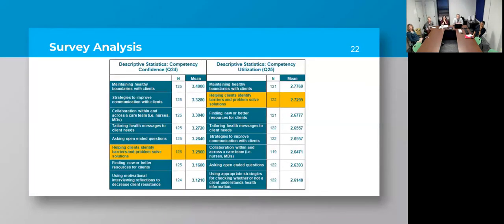So now into a little bit more of the numbers. Here we have a table, and it'll actually be cut between this slide and the next. These are the competencies themselves that the PNTC has in their curriculum, and their descending order for these are mean frequencies. So average amount of competency confidence on a scale of 1 to 4. How confident are you in using any of these competencies in your daily use? So they're descending from highest confidence to lowest, or highest average.